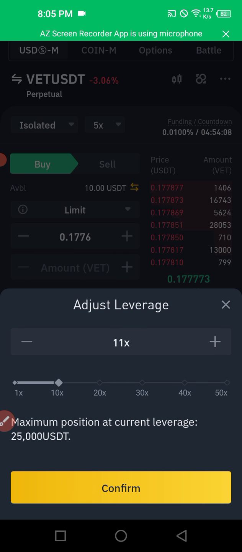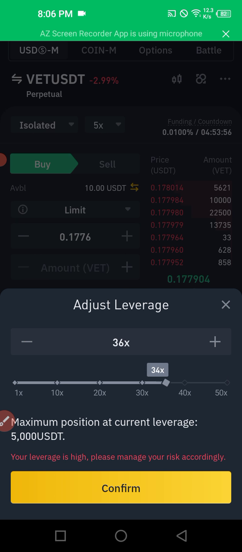If I'm supposed to be making $1 per trade, if the market moves up little by little, I'm supposed to be making $1. I will be making $10 because of what? Leverage. So you can increase it to 20, to 30, to 40, to 50. You can be making times 50.